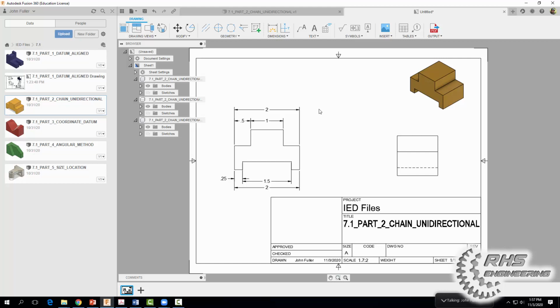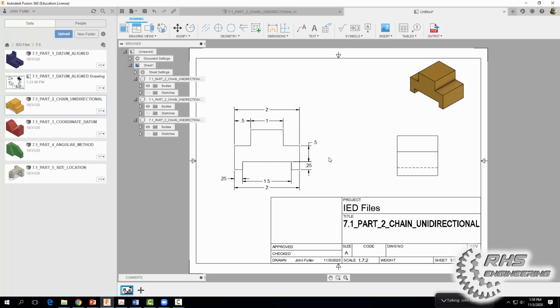So now we're going to go ahead and start chain dimensioning in the vertical direction. So we're going to come up here to dimension. We're going to click on that corner to that corner. And then we're going to click on that corner to this top corner. Okay. And now we're sort of at a crossroads because we got to keep in mind our dimensioning rules, right? And we don't want to ever cross extension lines. So we could keep our chain dimensioning techniques going and come on up here and come on up here. But the problem is it starts getting messy and our extension lines start getting crossed. So I'm going to hit escape.